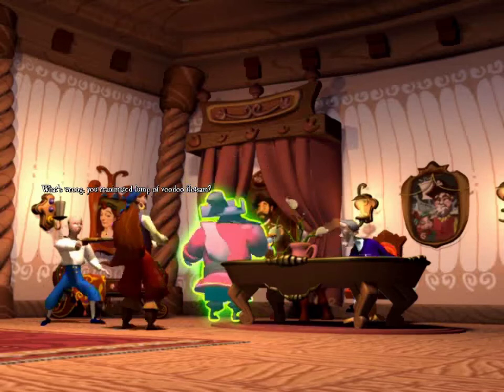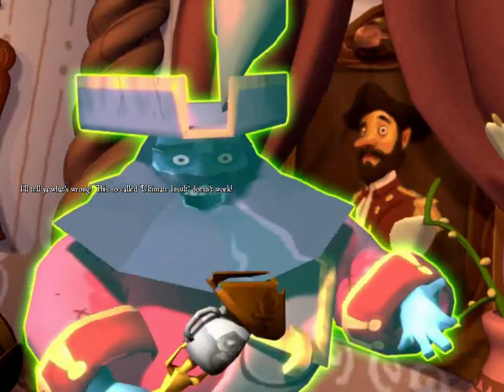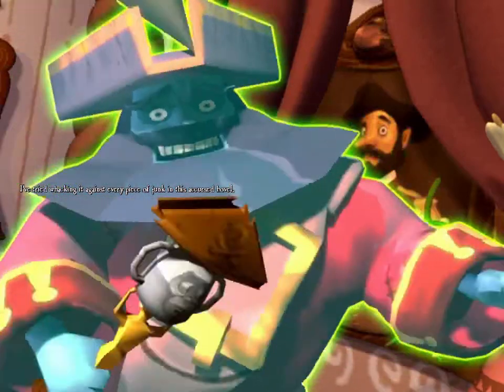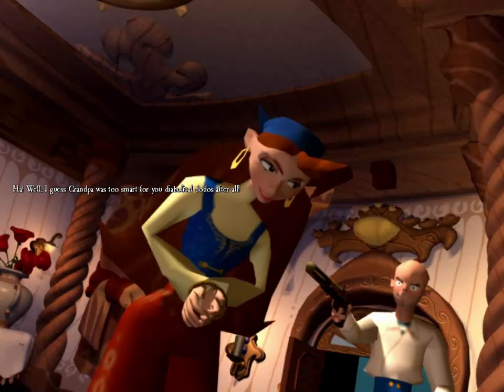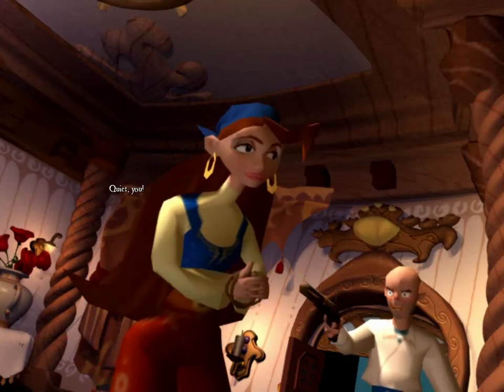What's wrong, you reanimated lump of voodoo flotsam? I'll tell you what's wrong. This so-called ultimate insult doesn't work. I tried whacking it against every piece of junk in this accursed hovel, but nothing happens. Ha! Well, I guess Grandpa was too smart for you diabolical dodos after all. Quiet, you.